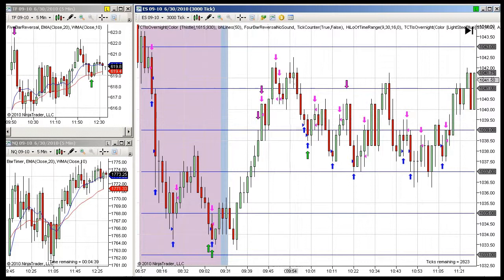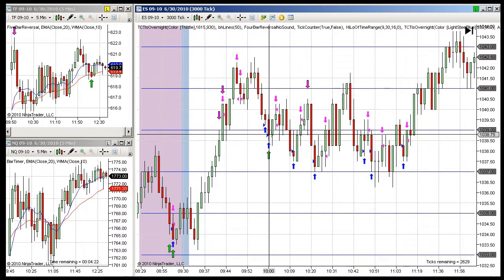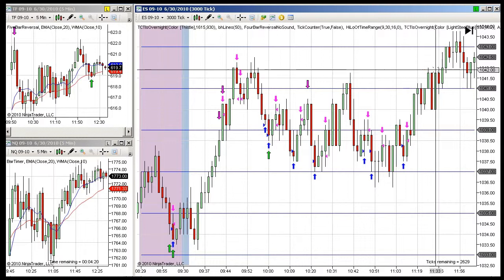That's what I did. Took everything off, I was flat. As we came down, I started getting back into the position. You can see buying here at 1039, down at 1038. Then just throughout all this chop, all I was doing is moving through the market with one goal in mind — that at some point today, we would hit 1048.